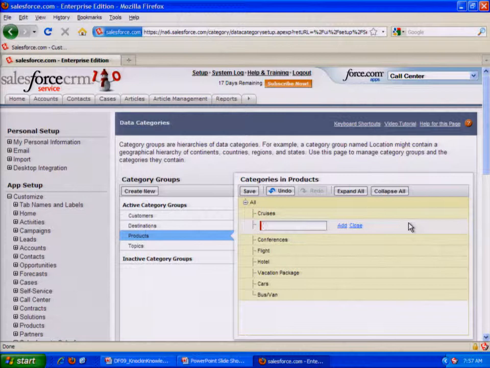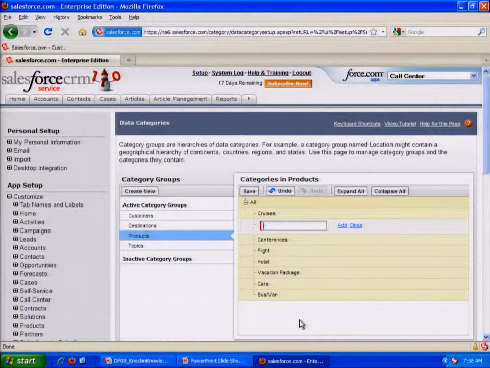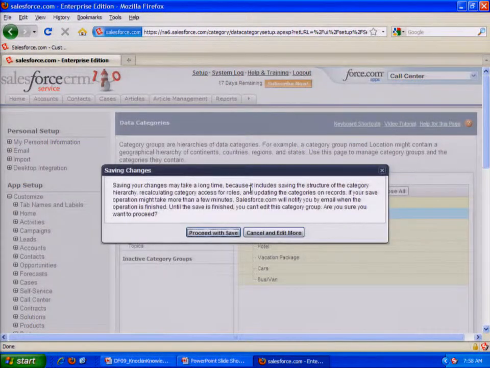So we've created a new category at the same level as all of the others. And we could continue to add additional ones here as well. It's quite easy to do. Type it in, click add. Type another one in, click add. And you'll notice if you hover over any of the other subcategories, you'll also see the action button, so you can create children and grandchildren. But all we wanted to do was add one, cruises. That's it. I'd like you to go up to the top and hit save.